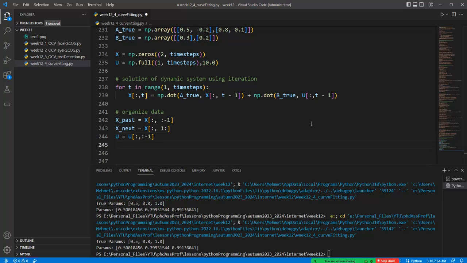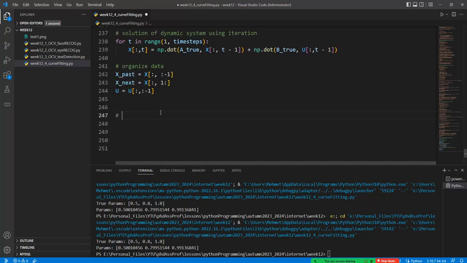Okay, firstly we need to apply the least square approximation in here, or the regression, to estimate A and B.